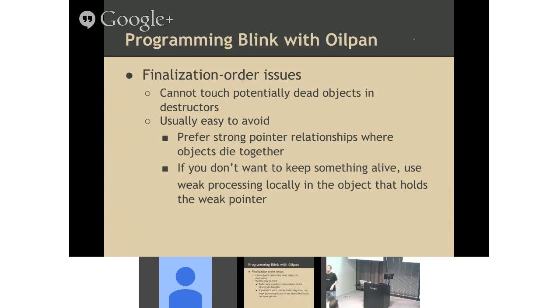Similarly, if you have collections that you're iterating over, so if you have a collection of weak pointers and you have an iterator, then it would be pretty bad if you have an allocation during iteration that could trigger a garbage collection. And it would be really bad if you start modifying the collection that you're iterating over, because our iterators do not support that, right? So that means that if you have an iterator, the Oilpan system will actually strongify all the pointers in your collection while you're iterating it. That means that none of those objects will die. None of the objects that those objects are pointing to will die in this garbage collection round. But they can die in the next one.